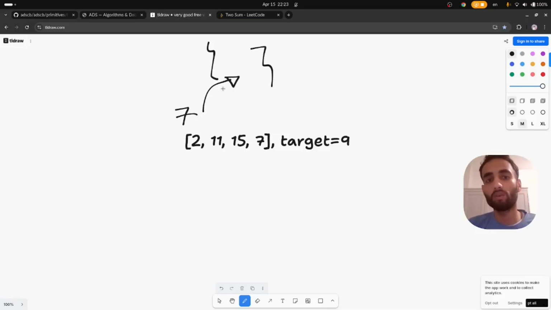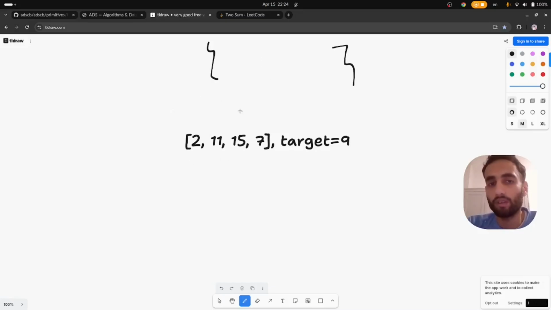If not, we will store it, and that's it. So 9 minus 2 is 7, and 7 is not in the dictionary, so we will store 2 with its index, which is 0. Or if you want, you could store 1.